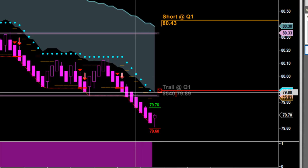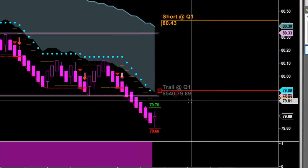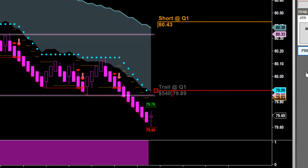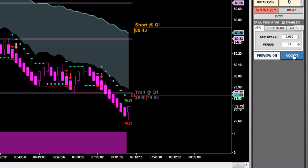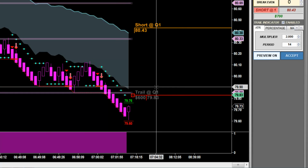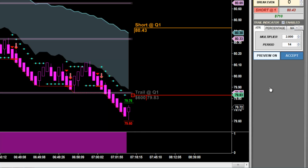All right, so you can see where my 2% stop would be if I were to accept it. We've already had a pretty sizable move down. We're right after the East Coast Open. I'm going to go ahead and accept this and tighten the stop up just a little bit here. I want to protect the profit that I have here on number 3. There we have it. So currently protecting 60 ticks on contract number 3. We'll find out how we shook out here in just a bit.